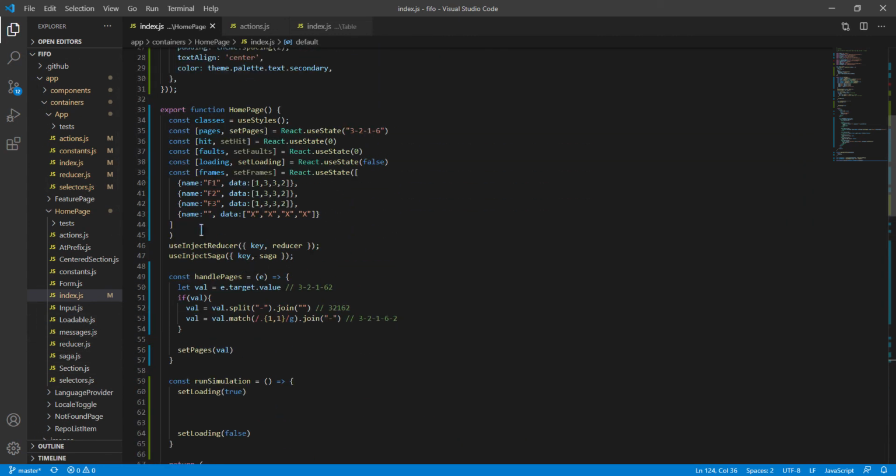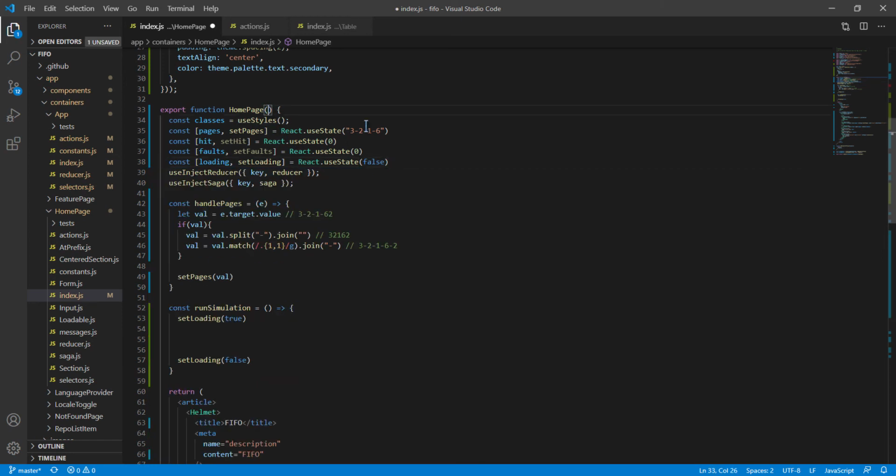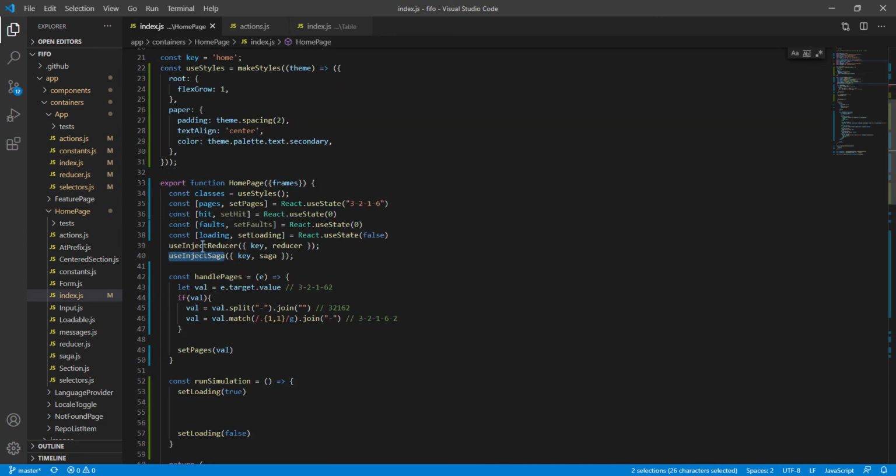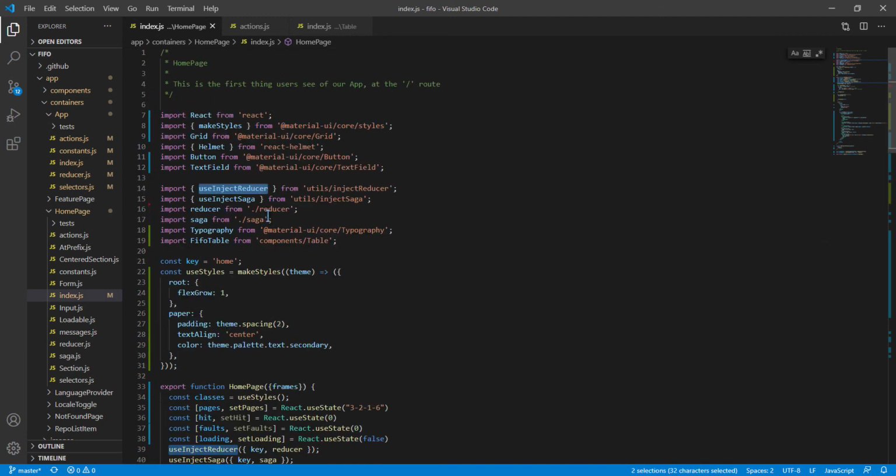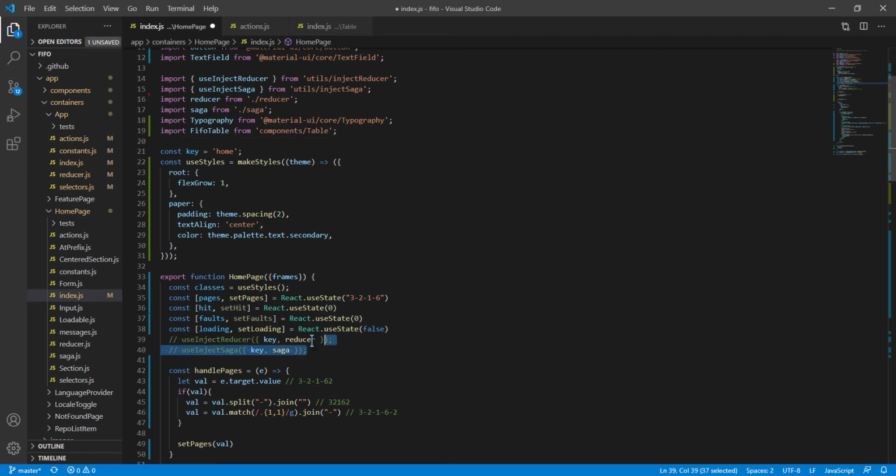So these frames here, we can remove this. We can access this variable in the props now. We don't need this.